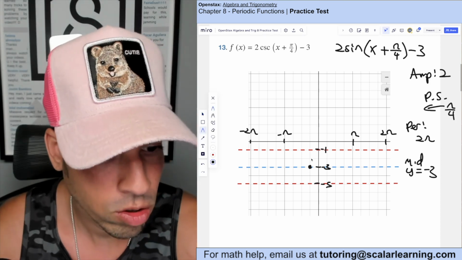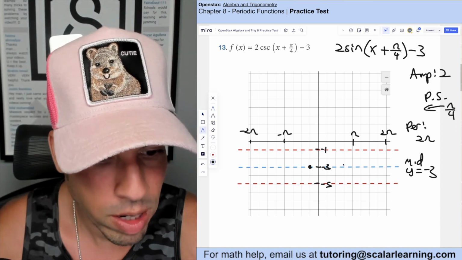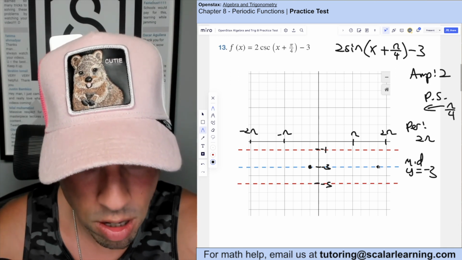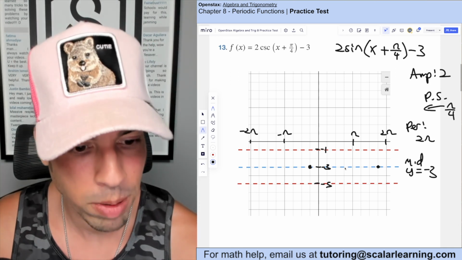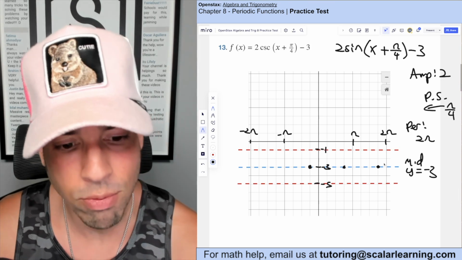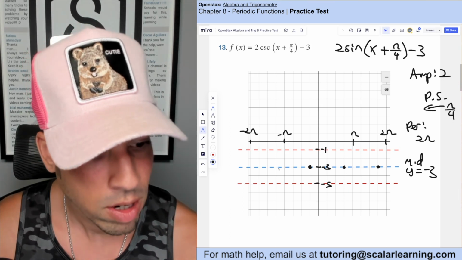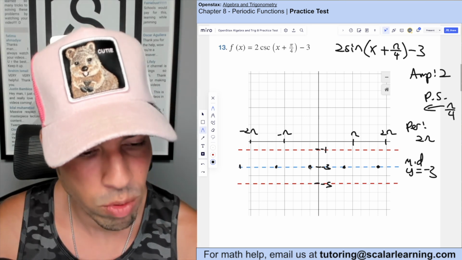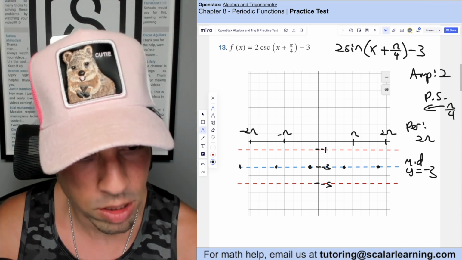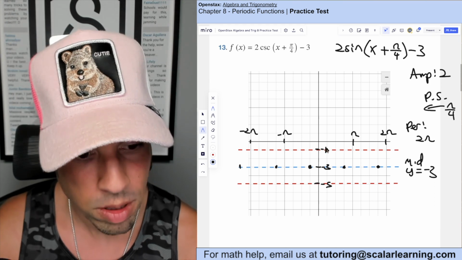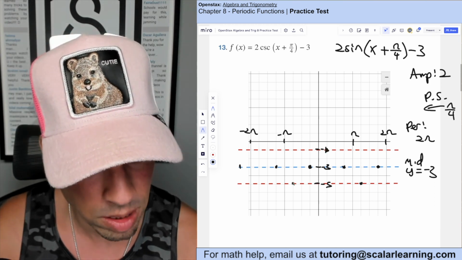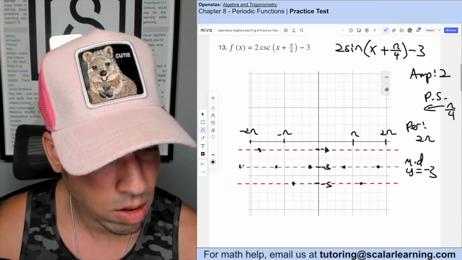And then now we can start to plot this out because we have a full period away, right, for a full 2 pi. So it's going to come back here after a full period. It's going to come back to the middle after halfway too. And then going to the left, it's going to hit that halfway point here and here. And now to graph the rest of the points from the starting point, which normally is here, but it's shifted back. It goes up to the top, down, down, back up, and then going left, we go the opposite, down, up, and then back down. Now let's connect the dots.